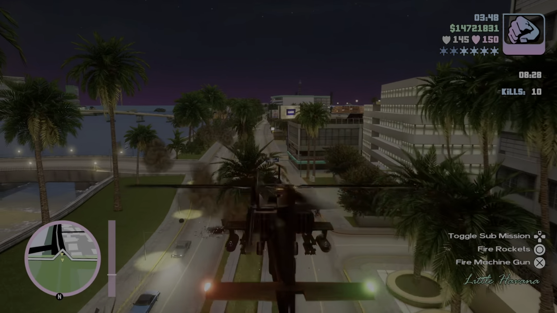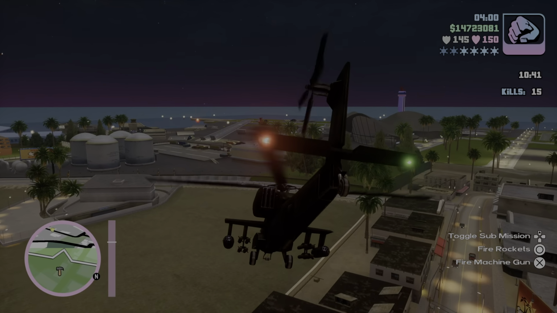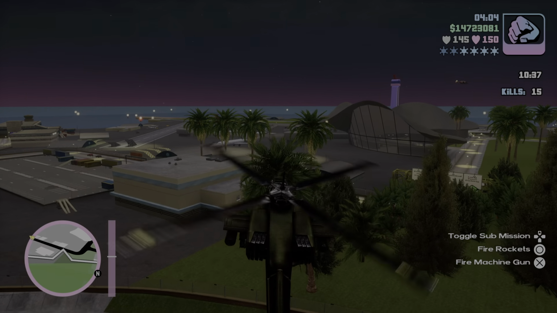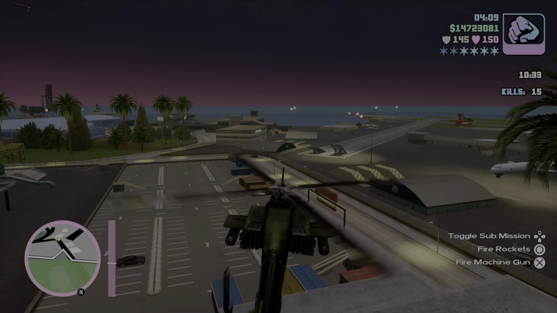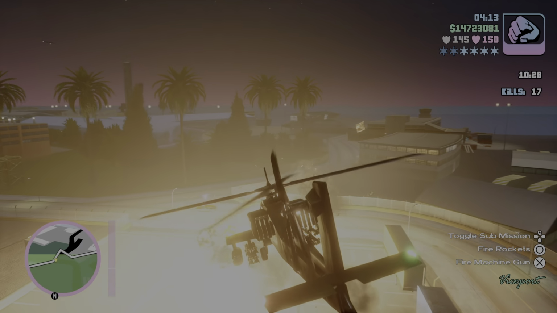The reason this is so effective is because, one, you've got the rockets, and two, you can keep accumulating as long as possible. For some reason with the tank missions, after about 20 or 30 levels, that's when the game starts to glitch a little bit.